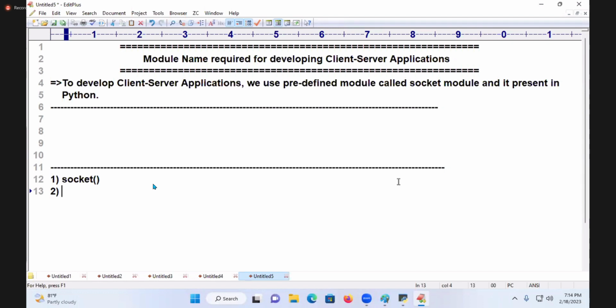Unable to write the area of a circle program, which I said in class in the beginning days. Pi r square. R square means how to write it? R into R. Like that, length into breadth. That student is unable to write that also. How to write, sir? Show me once. So we can't say don't learn, we can say learn now.